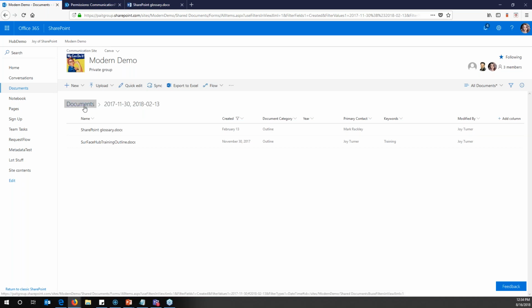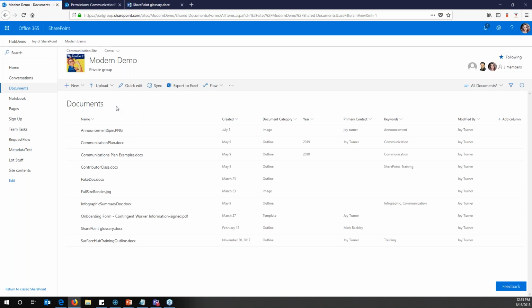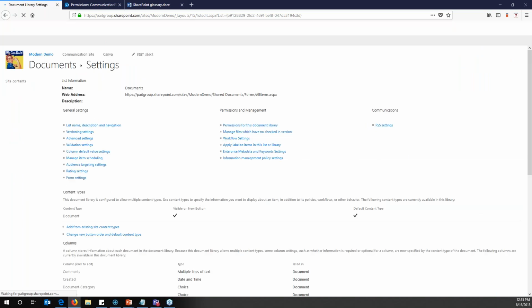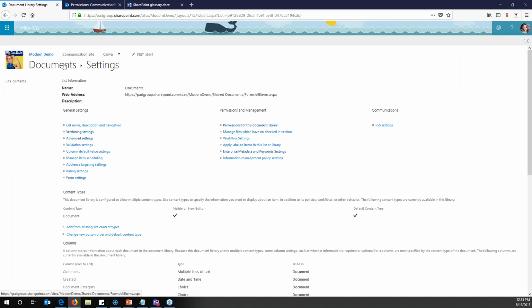And I even have a breadcrumb. And you notice, if anyone remembers when we went to 2013, they kind of broke the breadcrumb and got rid of the navigate up button that those of us in 2010 grew to rely on. Breadcrumbs are working really, really well these days. And if you're not sure what I mean by breadcrumb, since I don't have folders, I'll just jump into library settings. This guy right up here can help me navigate back up to where I was before. While we're on this page, classic Refinement panel display templates will come to modern.